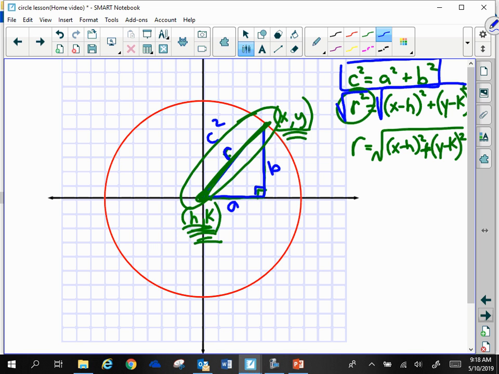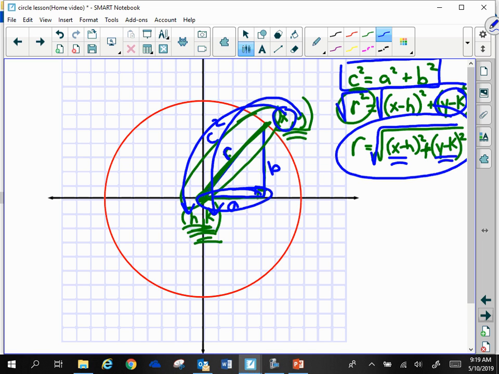So before I do that, I took this and I square rooted it, and to find r, which was my a squared, I did x minus h, and for the y, I did y minus k. And since this was r squared that we were trying to find, I square rooted it, and this right here came up with the circle equation.